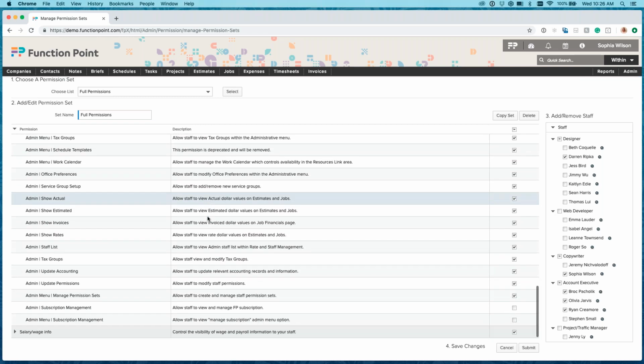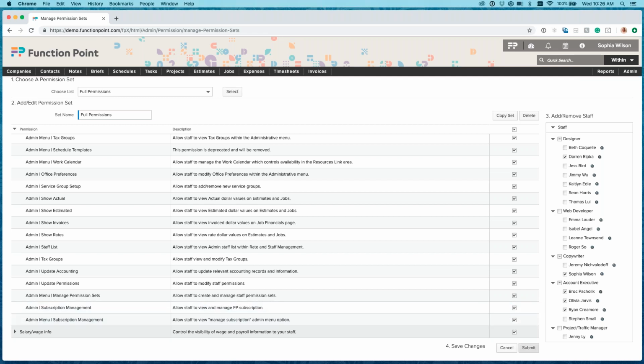That permission lives underneath the administrator section, under admin subscription management. So you can allow staff to view and manage that FP subscription, or even just allow them to view it.